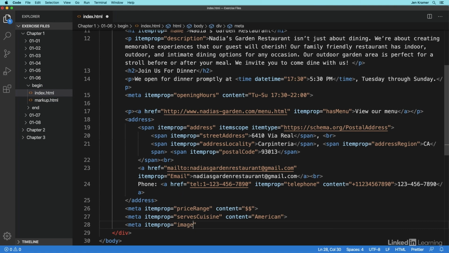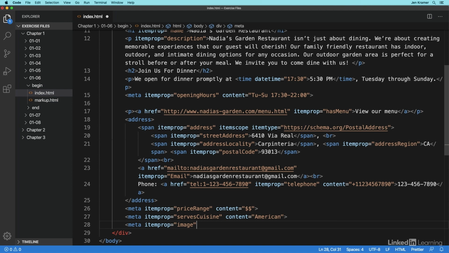And this image can be, as I said, a picture of food. It can be a picture of the restaurant. It could be a picture of the logo. It just sort of depends on what you want people to see as they are looking in the Google universe. Now, chances are, if this is in Google Maps, you might really want a lovely picture of the restaurant or a picture of the food, but I'm just going to reference a logo.